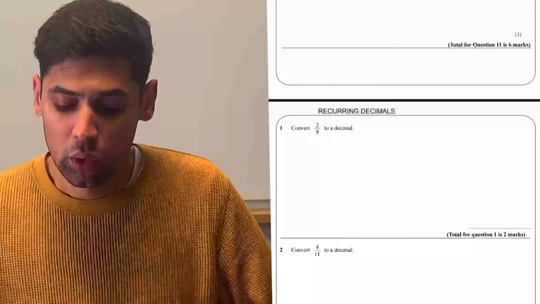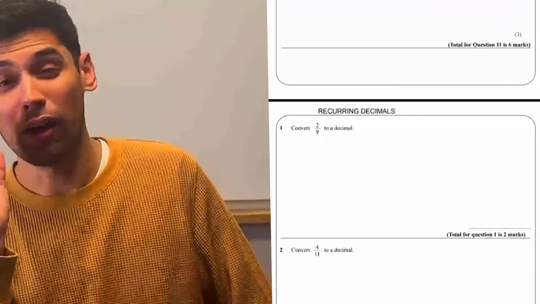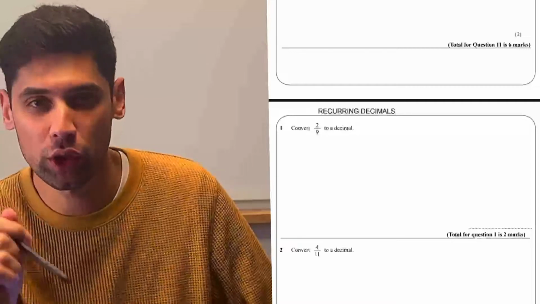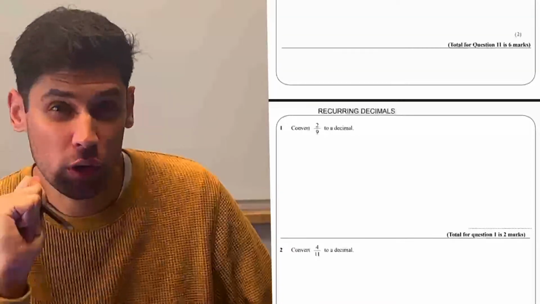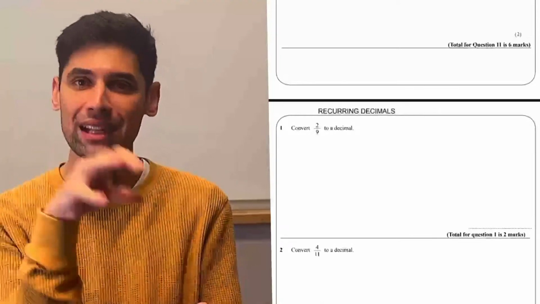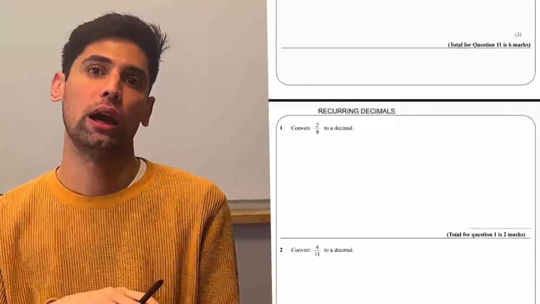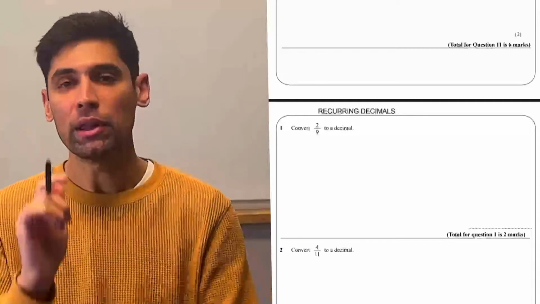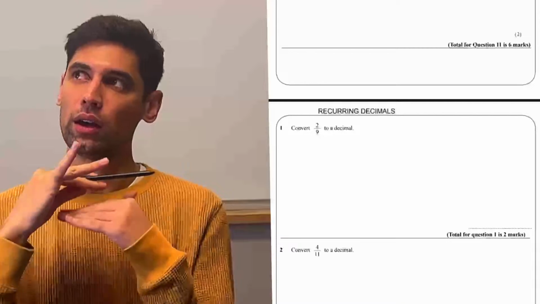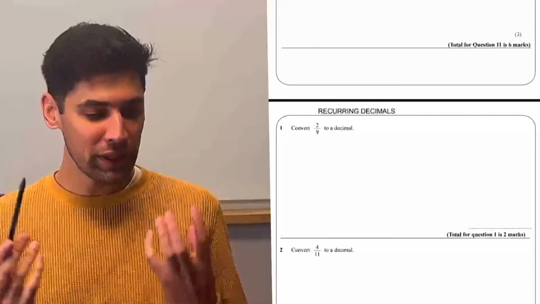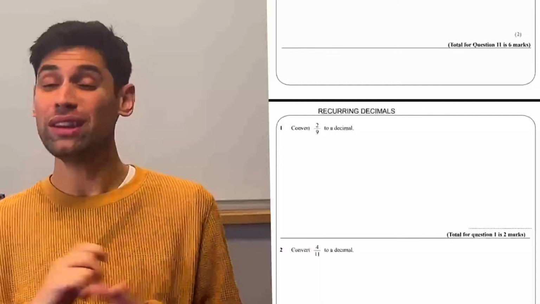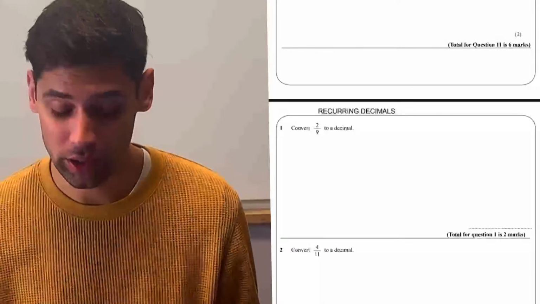Recurring decimals is a really nice little topic. I actually love teaching recurring decimals. It's one of my favourites to teach. Maths is so based on structure. If you know the structure of any topic, they can't catch you out because you're just plugging different numbers into the same structure and you're going to get it right every time, in theory. But the structure around recurring decimals to fractions is so solid that, for me, it just feels like a really, really good, solid topic because if you know the structure, you will never get it wrong. And I love that.